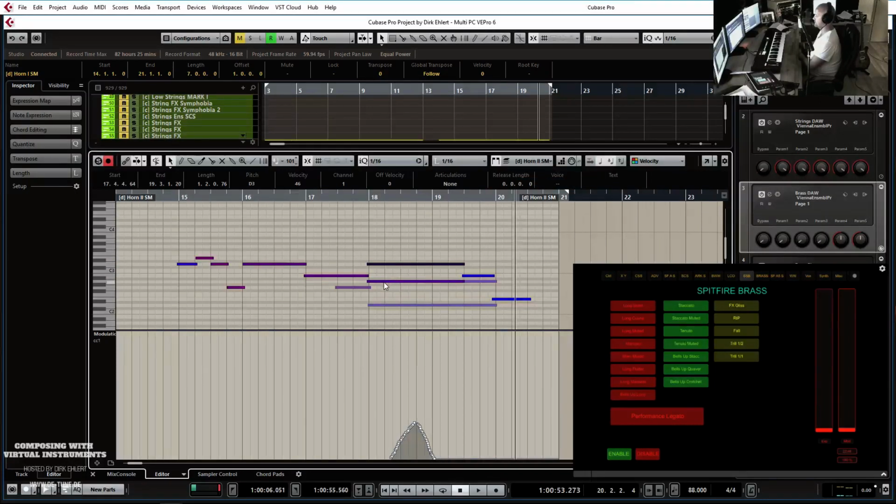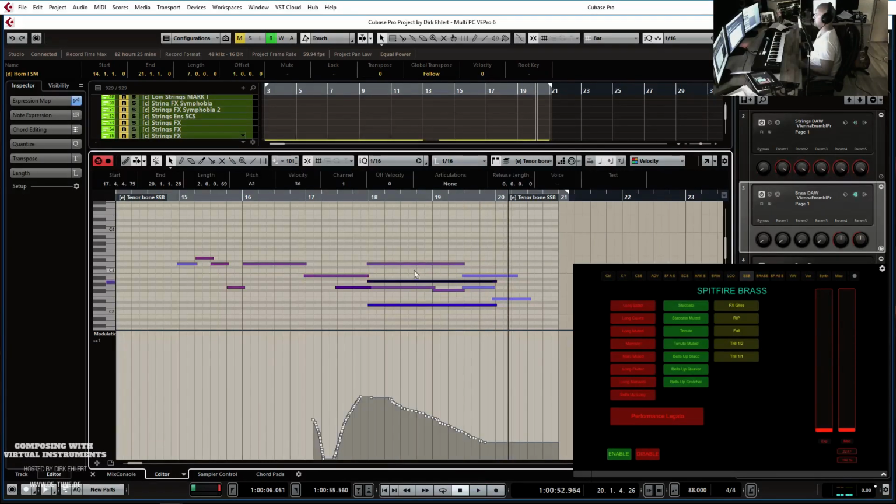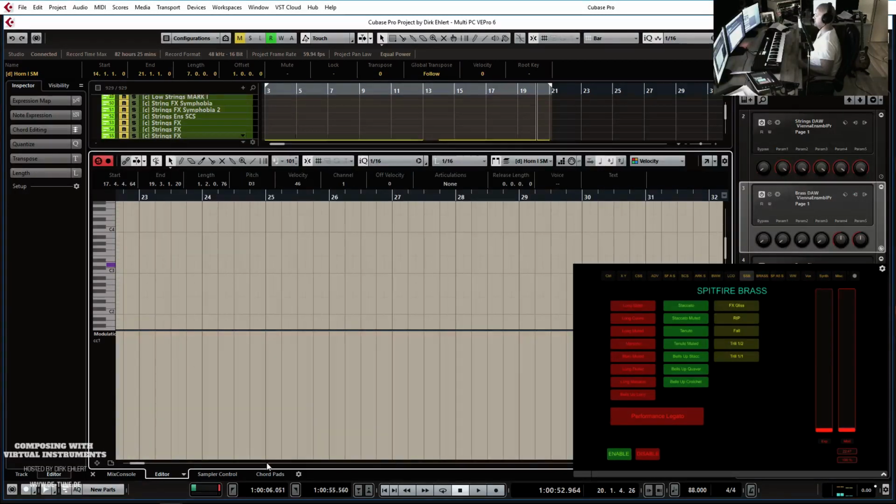Second horn. It's a little bit much there. There.